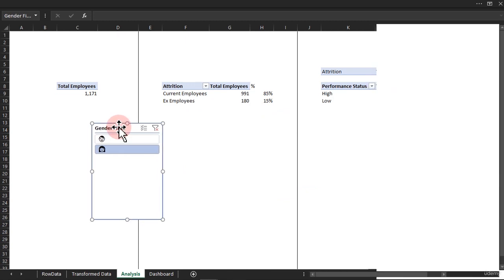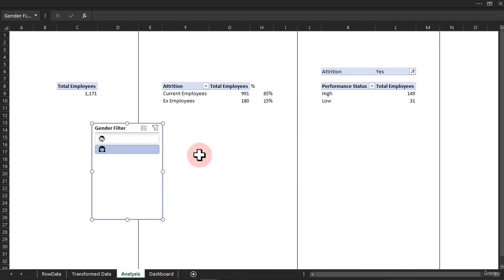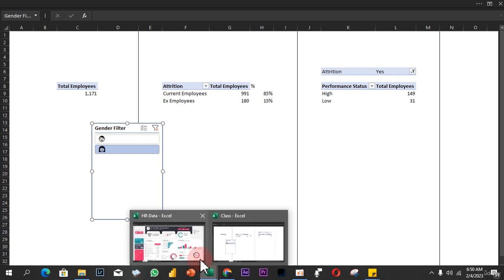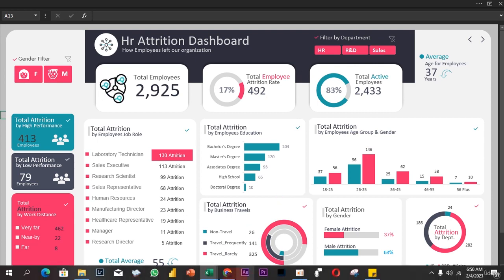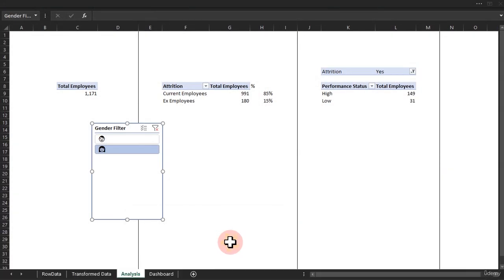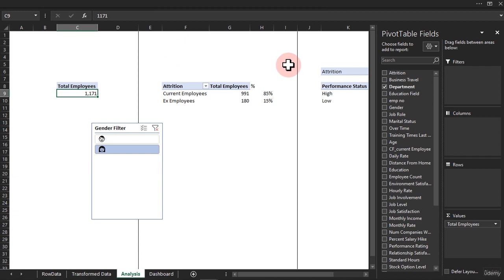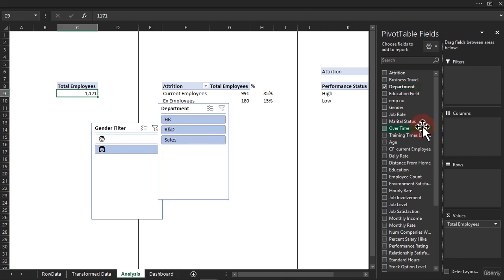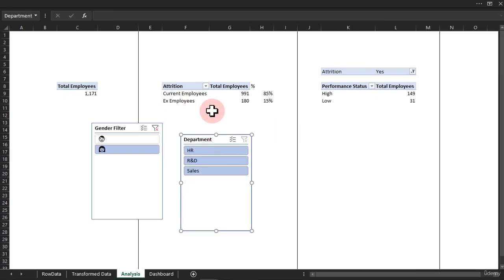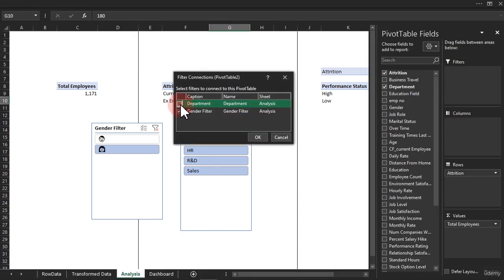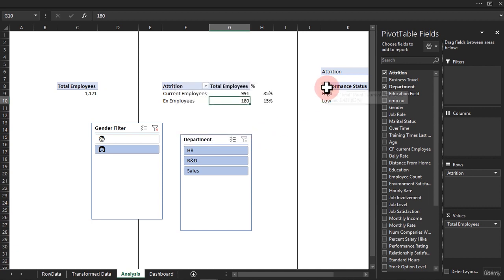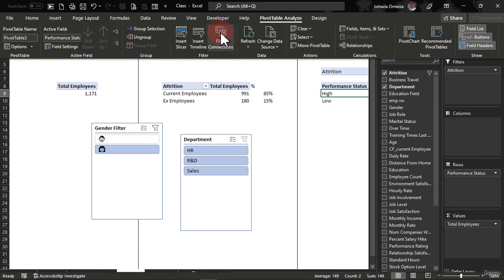I think we have one more filter to be created. That is the department filter, right? If you check right on this previous one now, we have a department filter right here. We just want to create the same filter, and that is all. Once we create it for once, it has been done for us. I'm going to right click on this, and once you right click, you can see where it says add as slicer, and you're going to have the same thing. Can you see it? The next thing you do is make your connection right from here, and you're set to go. So add your connection, and you can actually add the same connection to this one.